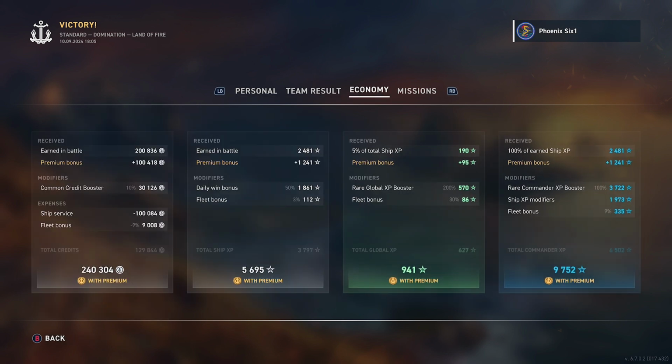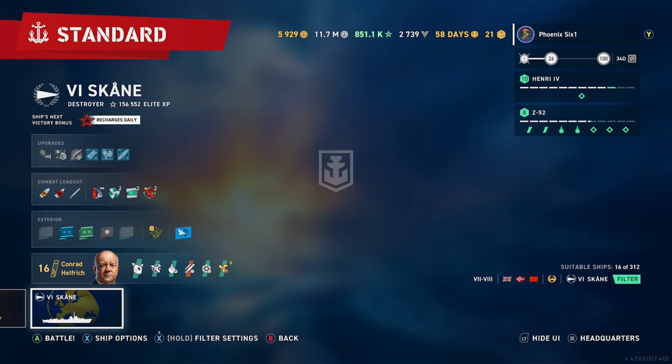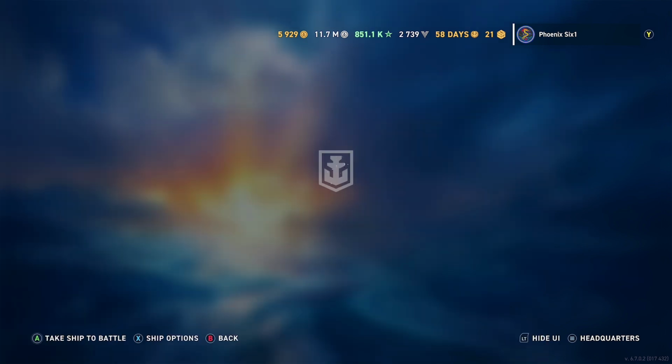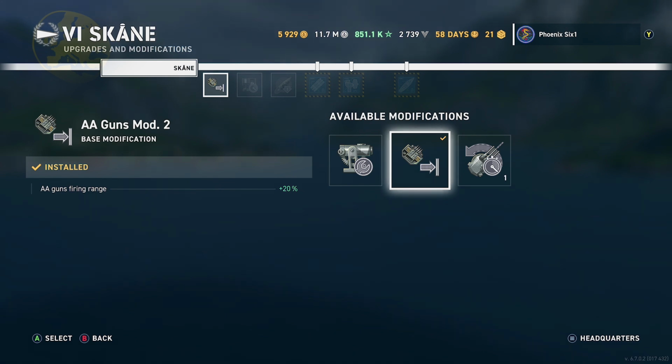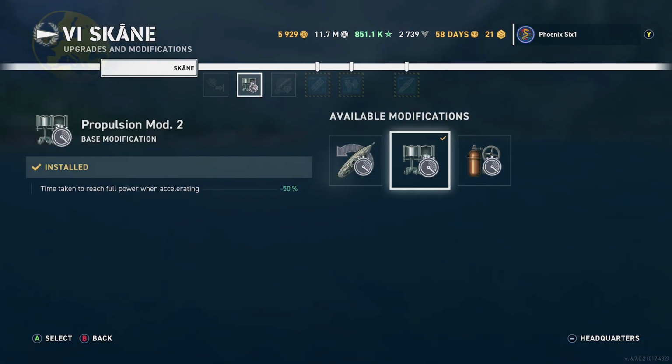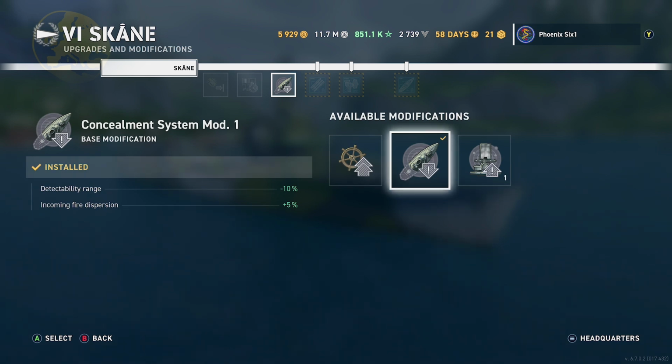So I'll show you how we've got the build done for this one. Yeah, 240 grand in silver walked away with on that one. Yeah, I was expecting to be close to the top, but man. So basically, anytime there's an option for something AA, you pick that, right? Then we go propulsion mod here, and then concealment mod here. You definitely want the concealment.